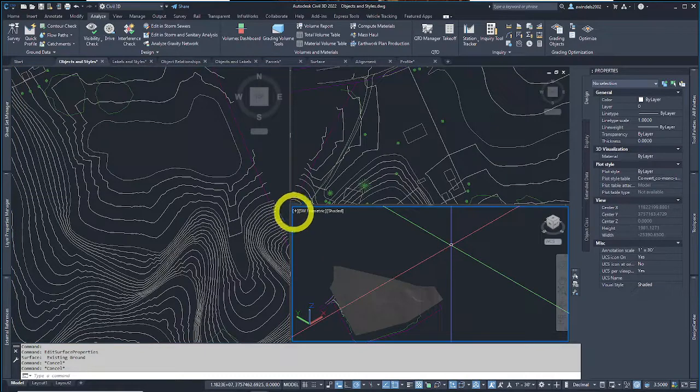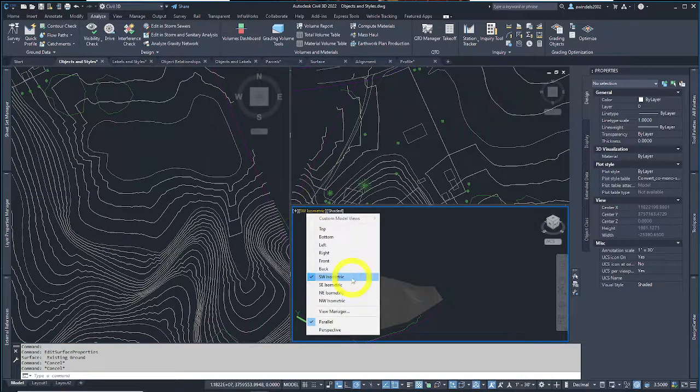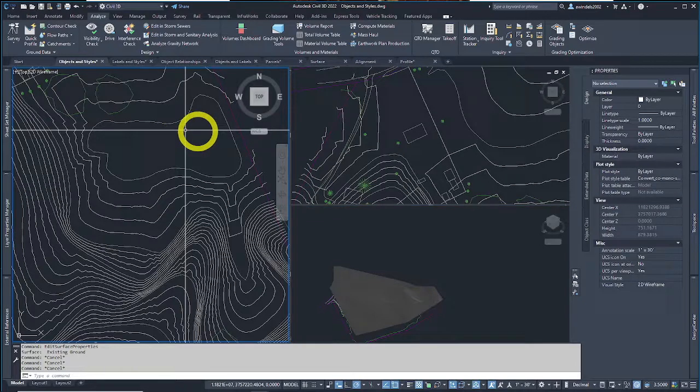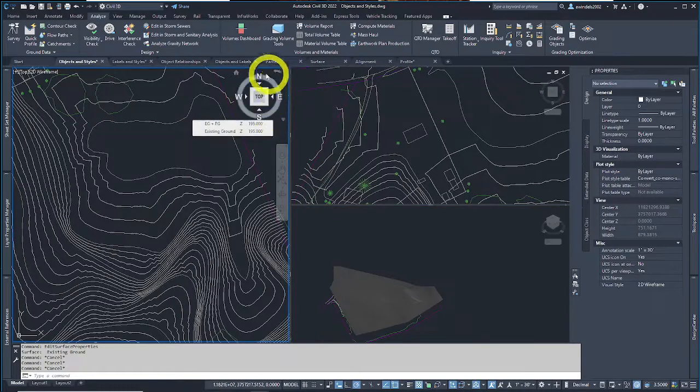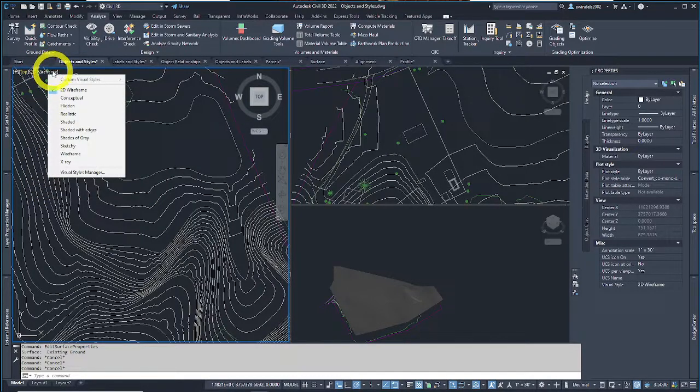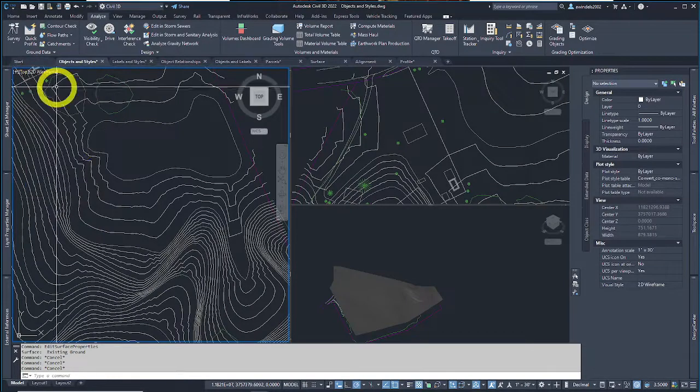In this view, I am in the southwest isometric. That's one way to get to it quickly, or by the view cube here as well. If I activate this model space, I've got my view cube, with different ways to tilt it, move it, and orient it, or I could go here as well. And these are different rendering styles, but I'm going to keep it 2D wireframe. Top is most of what we're going to be working in.